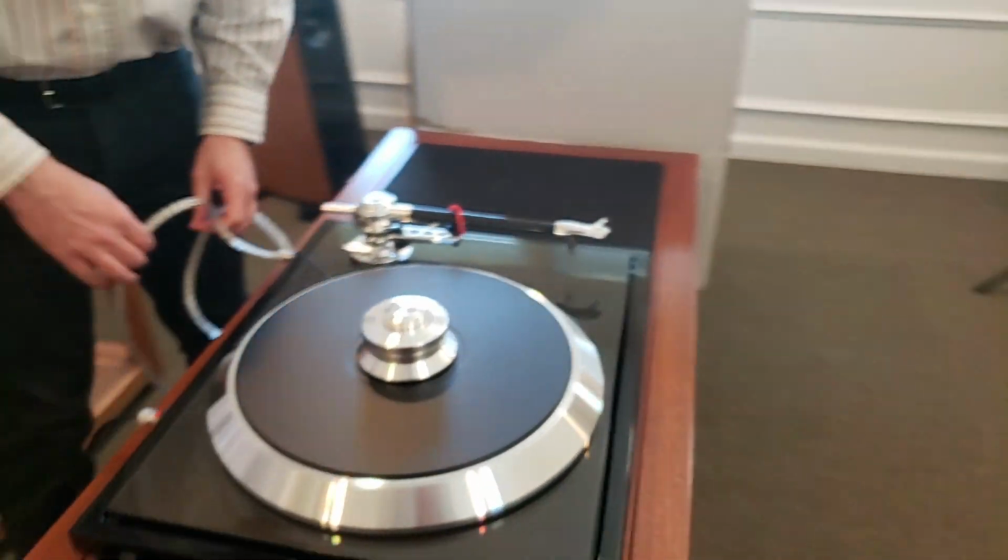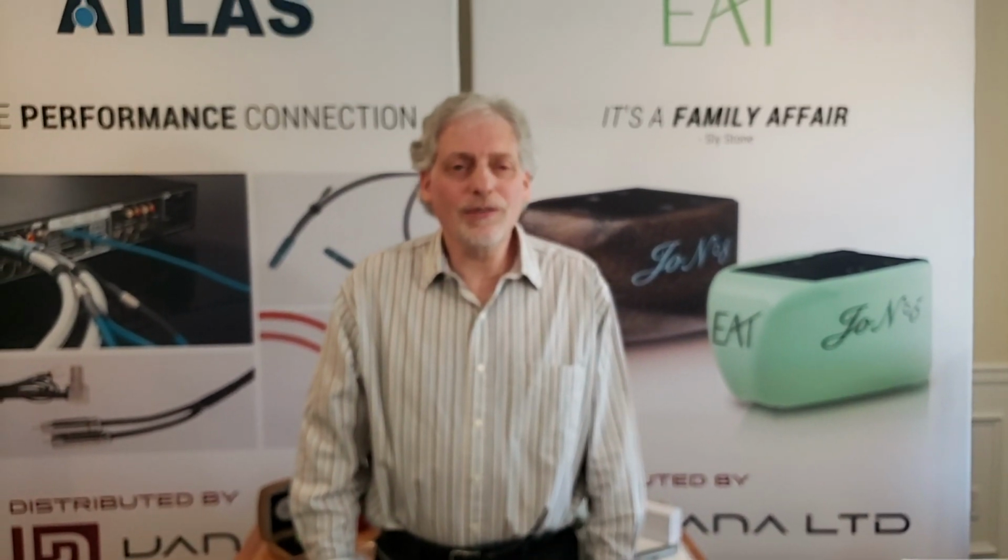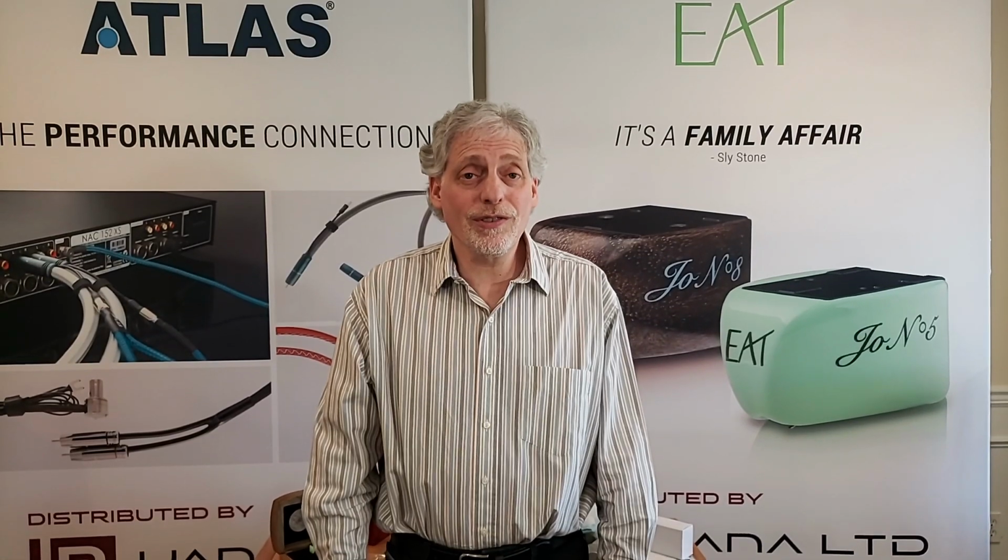That's assembled everything we have in the box. In a forthcoming video, we will show you how to set the downforce and the anti-skate.